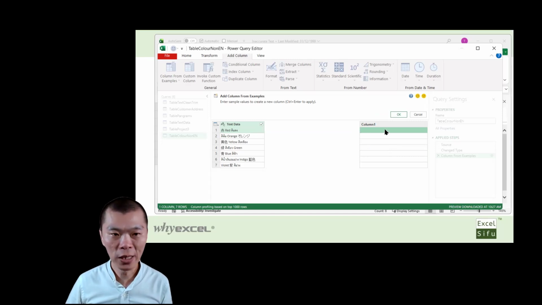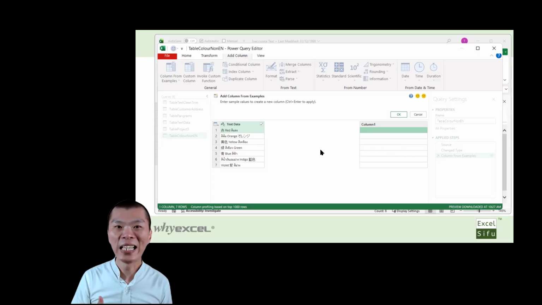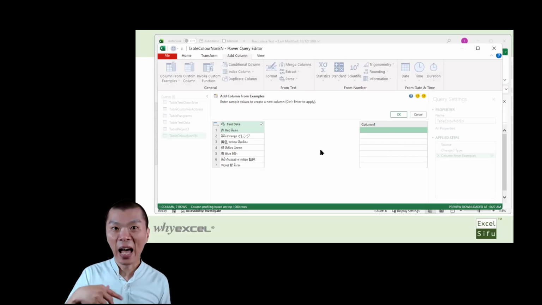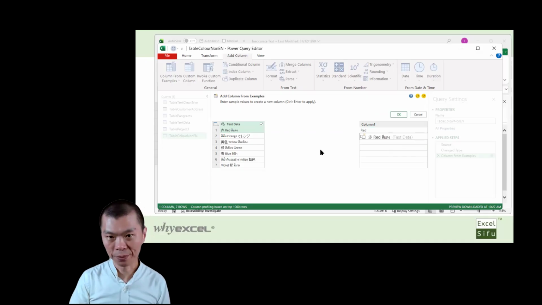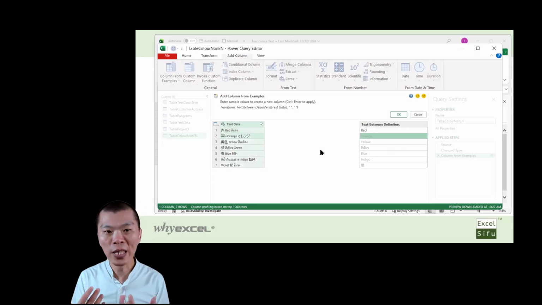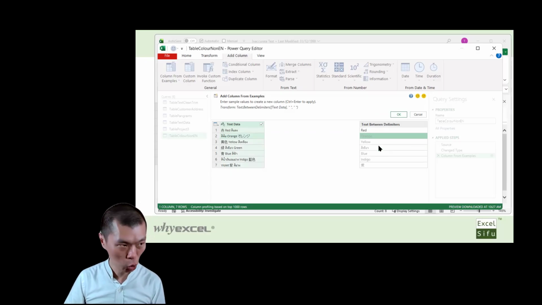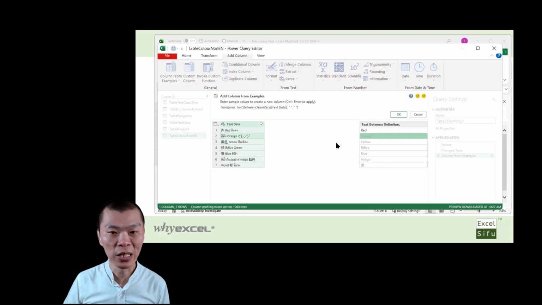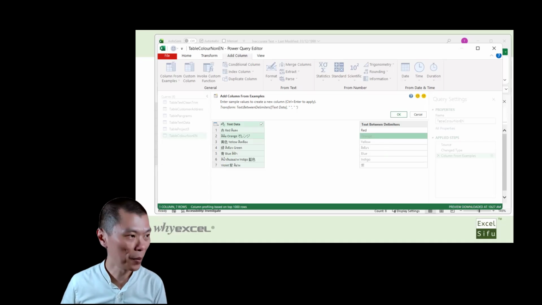Okay, let's do the first one together. This is the first one, red color, RED. Just bear in mind, Power Query is case sensitive. You need to key in exactly case by case. It's capital R, so RED, and press enter. Then it attempts to guess the subsequent ones based on the data you have, and you notice some of them are correct, some are not. If you see similar results, please type number 4 in the chat. So you are on the first step, on the right part.